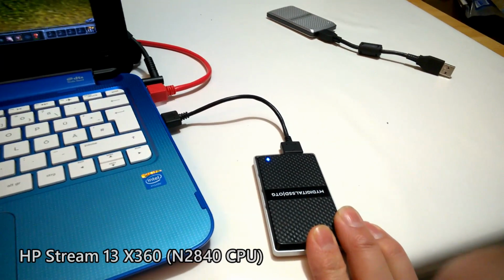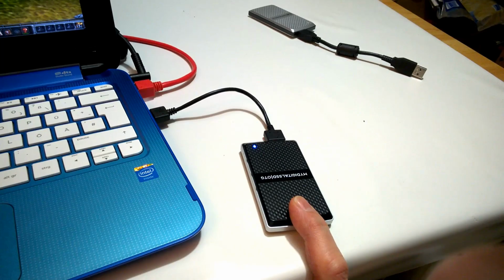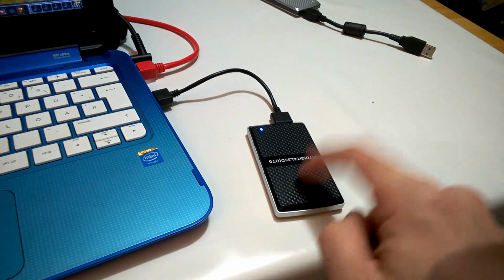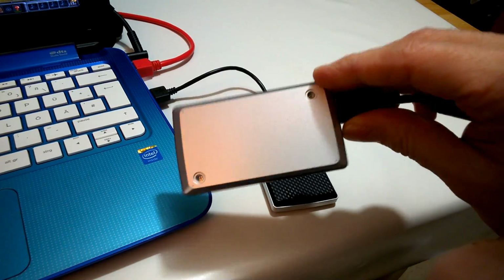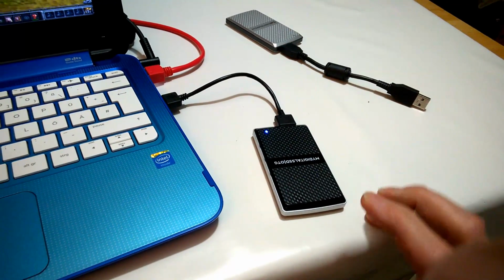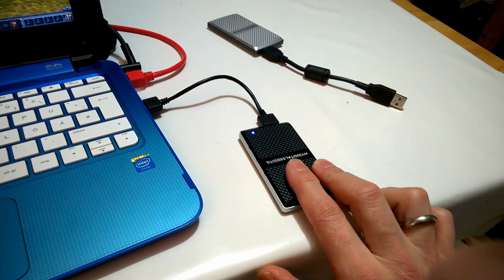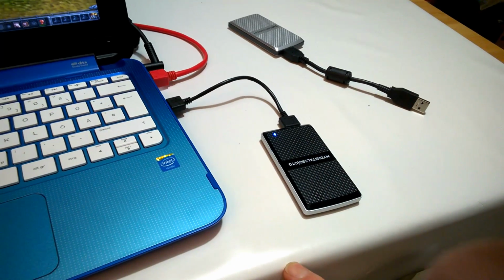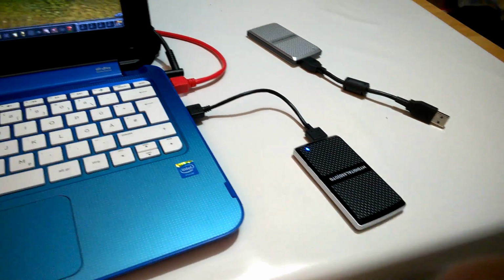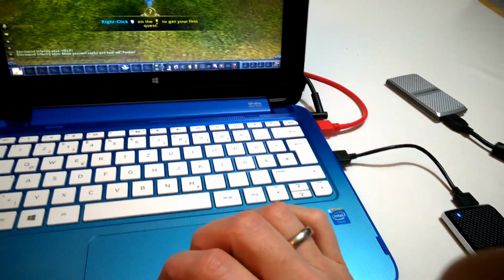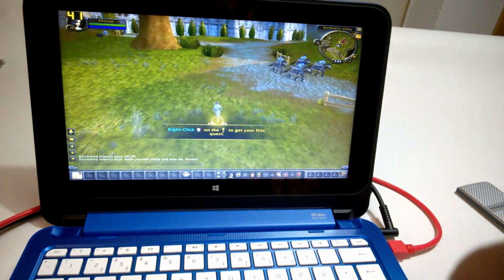So what I've done is I'm using an external USB 3 SSD. These are really small, lightweight, very, very fast, up to 250 megabytes a second transfer speed. This is a 256 gig version. I think I've got a 512 gig in there. You can get them down to 64 gig. They are great ways to install World of Warcraft on an external drive. Obviously, when you're playing, you need to attach the drive, but it's very lightweight and very small. And it's rugged because it's a solid state and it's fast enough. In fact, probably faster than the internal storage. So that solves the problem of storage.